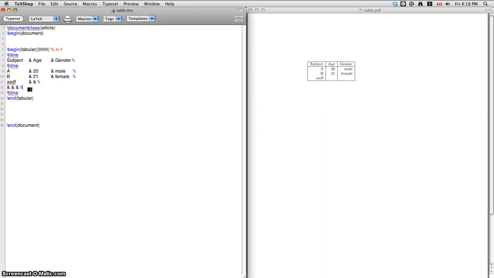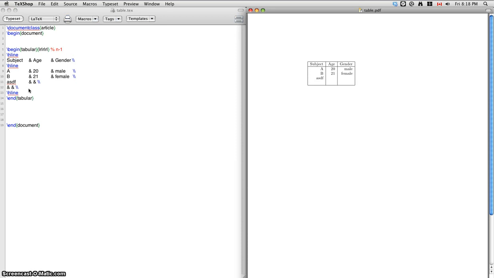Okay, it didn't like that. And of course I'm making a mistake here because it should have been only 2 ampersands. That's why the error. And there we go. Blank, blank, blank, which is indicated by the separations of 2 ampersands or 3 cells. So this was a quick example of how to create tables in LaTeX.